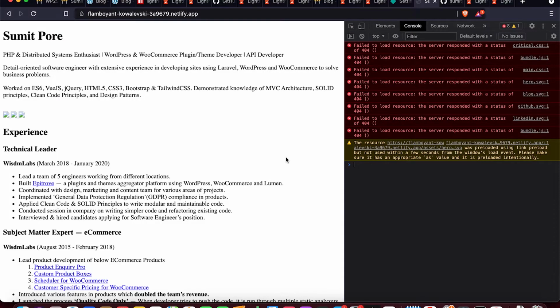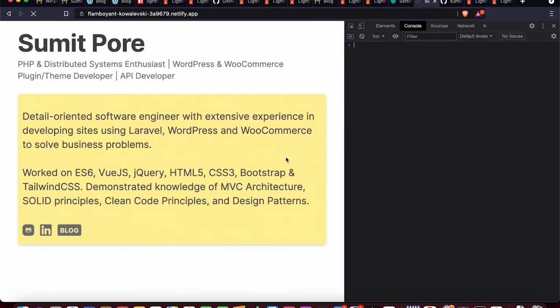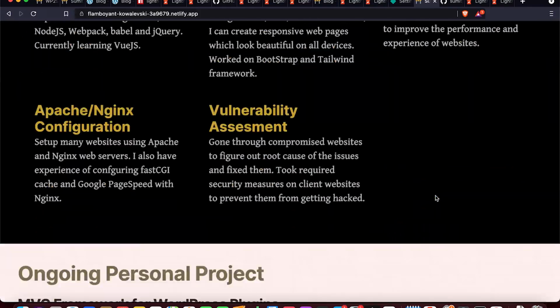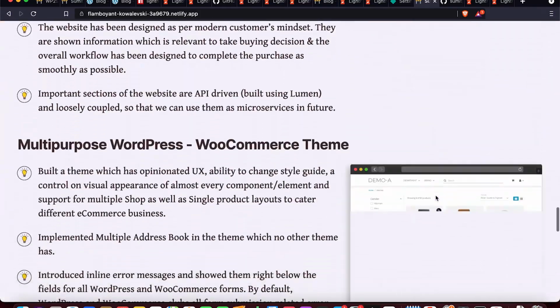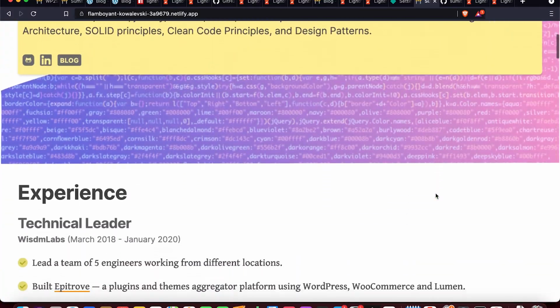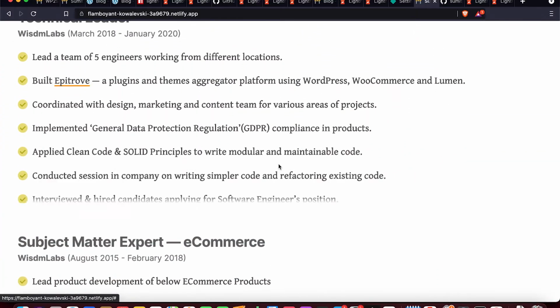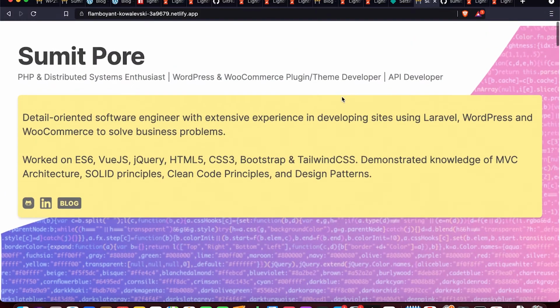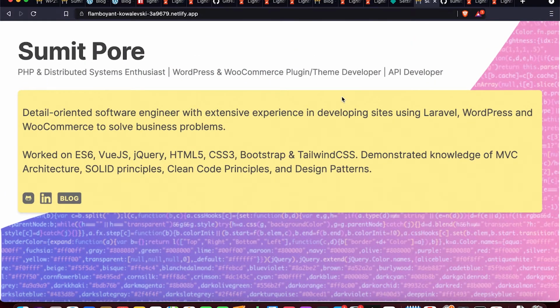Let's go and try the homepage again. I'm not sure if it has deployed. Oh yes, the deployment is complete. We can see our homepage here now. Awesome. Let's see if the JavaScript is working fine. Yes, it is. Cool. So that means now we have our homepage as well.